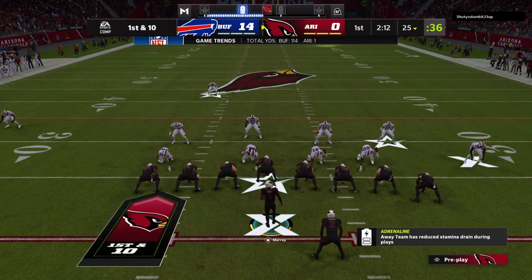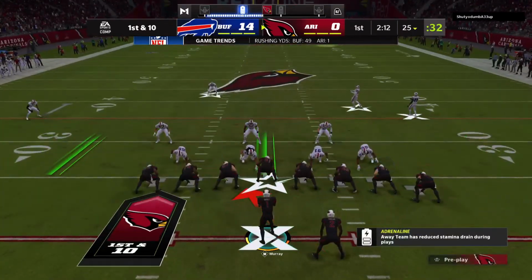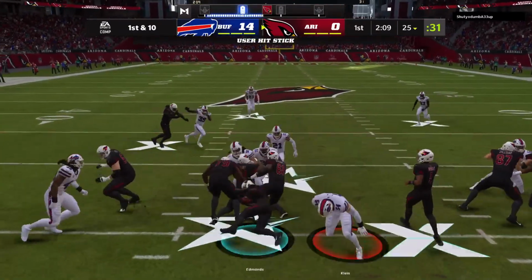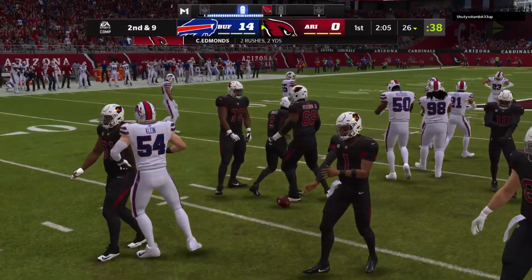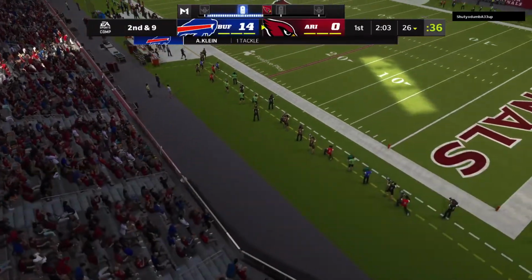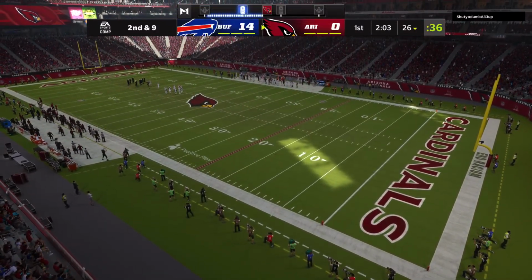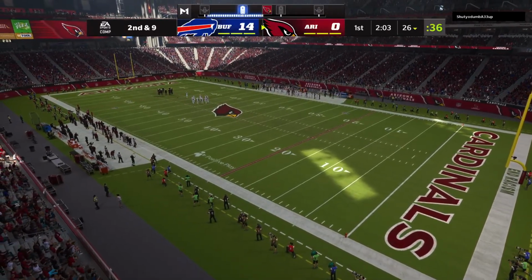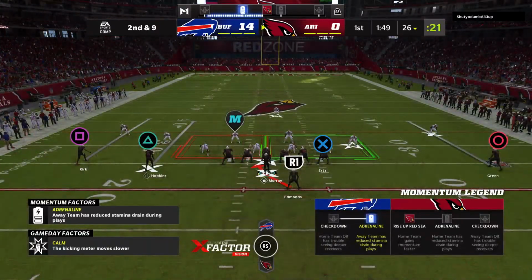Arizona's offense at the line, ready to get their drive started. And following the interception, just any interception, are you a little bit more cautious when you start that next drive, or no, you just throw that out the window? I think you are. I don't think there's any way you can run back out there and go, totally didn't affect me. Let's just go ahead and be loose with the football again. You're going to take care of it, but you have to be careful about being too cautious because now you can't run any offense at all. Still want to attack. We'll see how they attack them here.